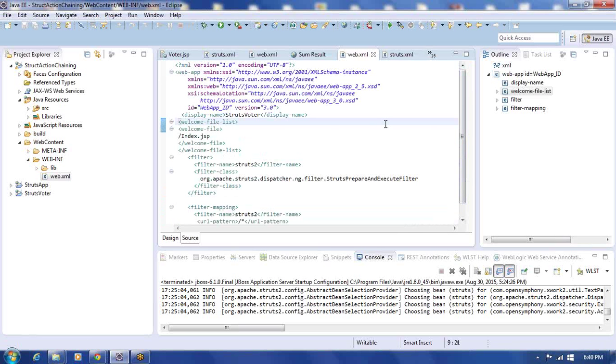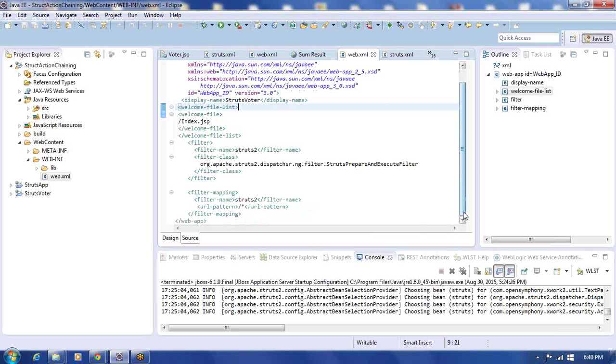Let us save. But this does not contain any index.jsp file. We don't have any such file like index.jsp. Let me create one index.jsp here, because I require these files: index.jsp, then dispatcher action file, then chain action, and a dispatcher result JSP.